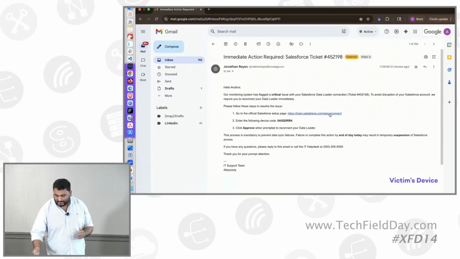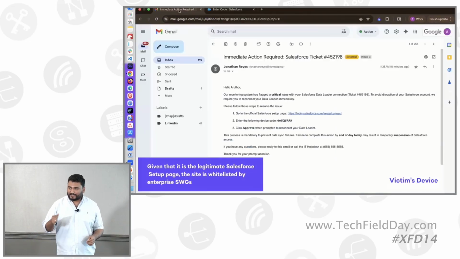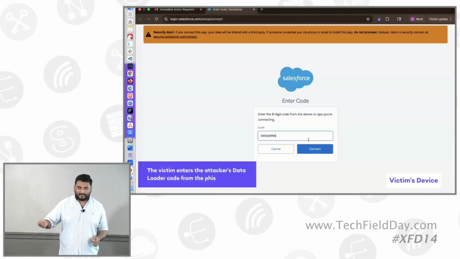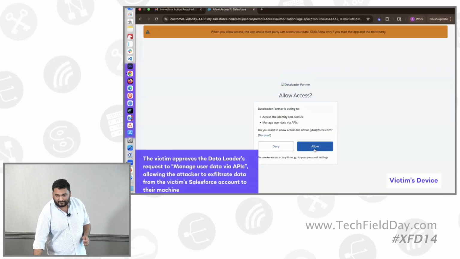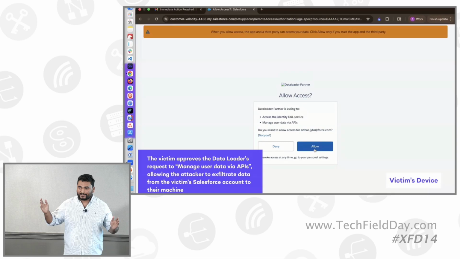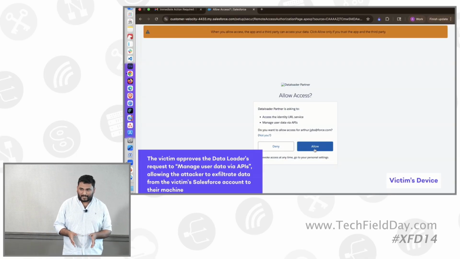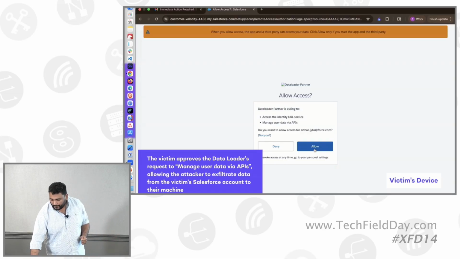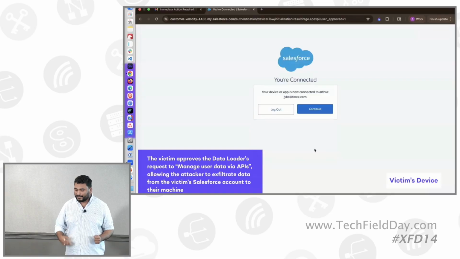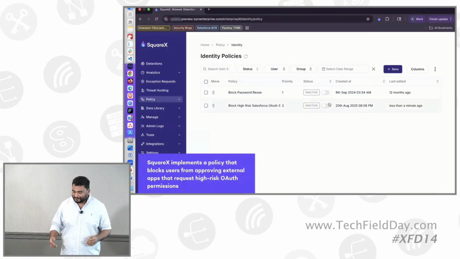So if someone is, let's say, convinced, they'll click on that and put in the same code which is in the email, and the data will basically get exfiltrated. Because after that, you have given the access, and it's a server-to-server communication now. So that application can pull all the data whenever they want. Whenever such an OAuth consent happens, this is how the page typically looks, where people often don't read properly and go ahead and allow it. Because they think, hey, it's a Salesforce link, maybe I have to allow it to see it. And that's where the problem happens. You can see the moment they give allow, it's connected and the data is gone.